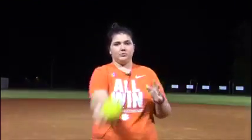And then with her changeup, she's going to be working on getting a good push with the ball and not slowing down her motion a lot. And she's going to want to throw strikes. She's going to want to release it right here, and that way it'll be a strike, so she can place it inside or outside or whatever.